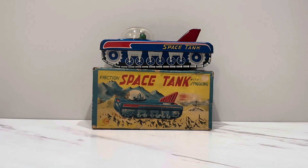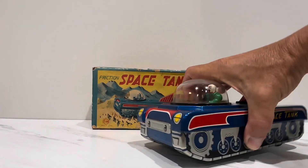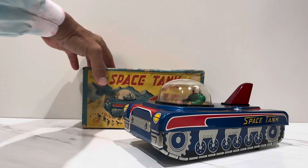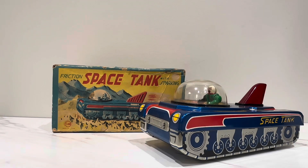So with that, welcome back. Thanks for joining me on another cool toy — a toy which I have no idea if I actually have. I hope I don't. If I do, this is going to be a double. It will be available somewhere, whether I give it to an auction company or just wheel and deal and trade it. But before we get rolling, get comfortable. Kick back in your comfy cozy chair, your lazy boy, barcalounger, stool, wherever you're at and stir your coffee, clank it, or pour that nice glass of wine. Maybe it's just white cinnamon down because we're going back to the 80s — and get a snack on hand.